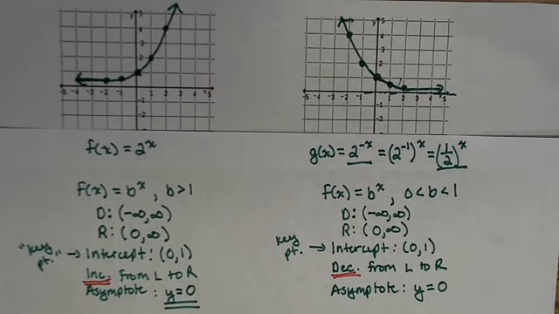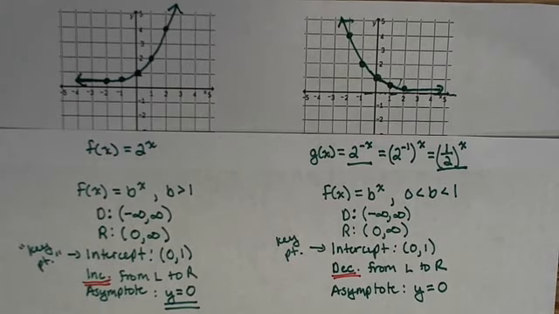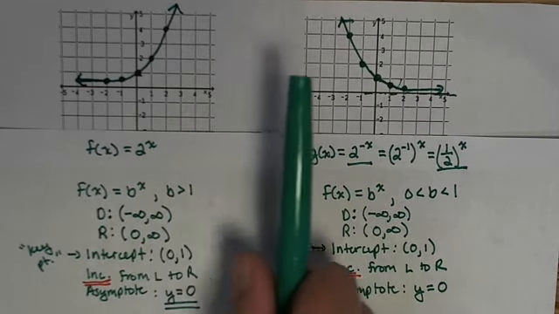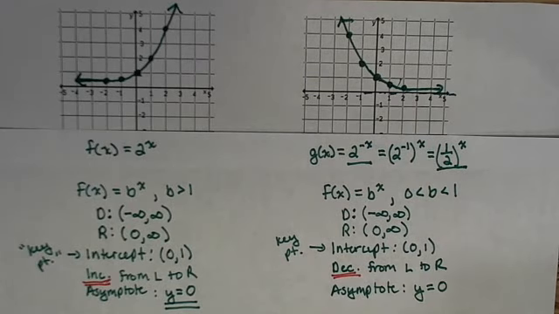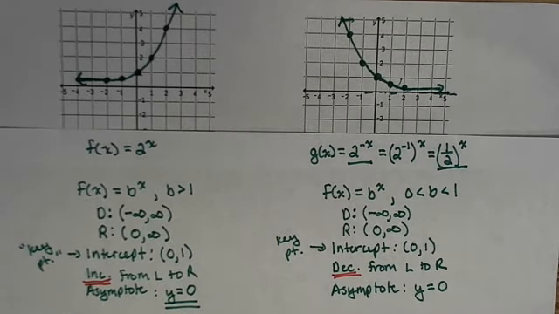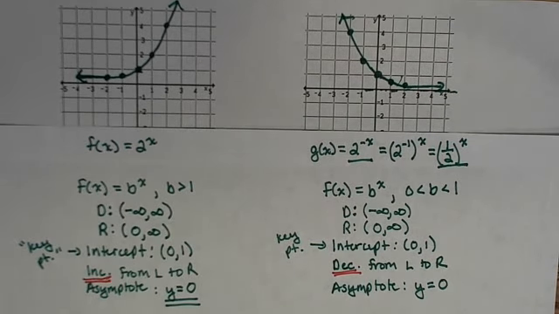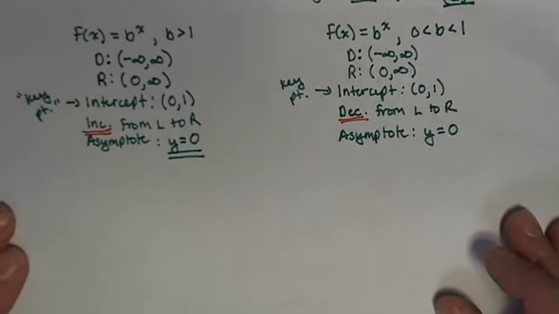Okay, now one thing to note also with these two graphs is that they are one-to-one functions. And so if they are one-to-one functions, they will have inverses. And that's something that we will address at a later date, but it is something that's important to point out at this point in time. So now let's take a look at some examples and look at how we're going to go about graphing those. Now we're going to use the same procedure that we did in section 3 back in chapter 3, and we'll be looking at being able to identify the key points and the asymptotes.